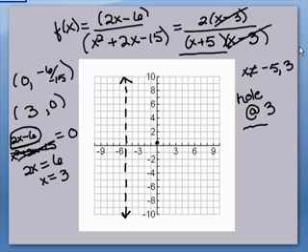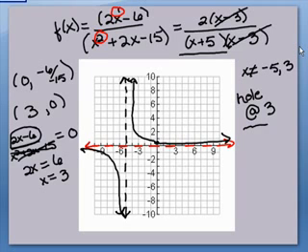Oh, and then we also need to look at the horizontal asymptote. So the degree in the numerator is 1. The degree in the denominator is 2. So it's a smaller degree in the numerator. That means we have a horizontal at 0 again. Okay, so those are the asymptotes. And then we can look at the calculator to see what the points look like, what the curve looks like. But remember, it's going to get closer and closer to your asymptotes. And actually just having one point, you kind of know, oh, well, this is where they want it located.